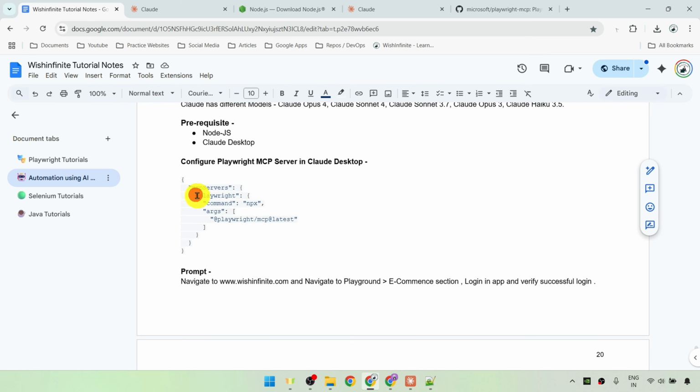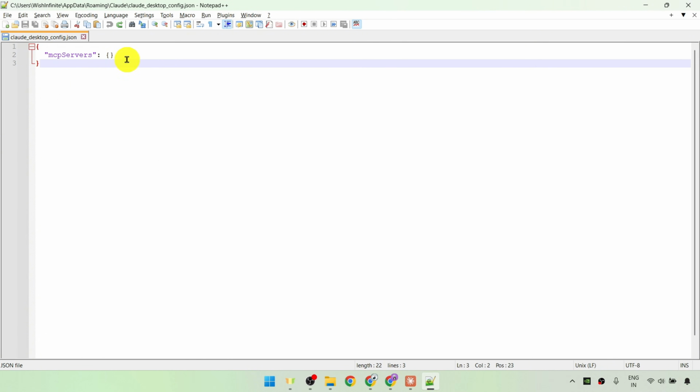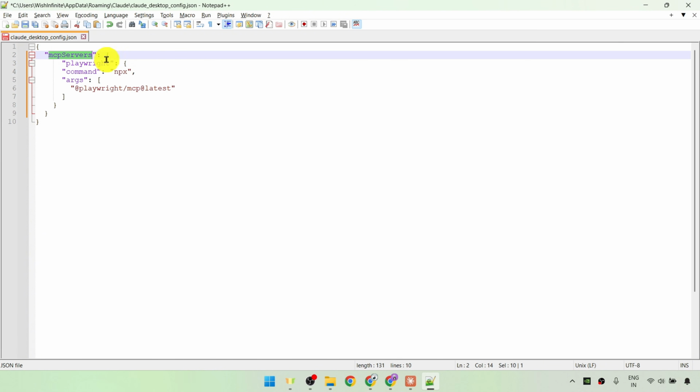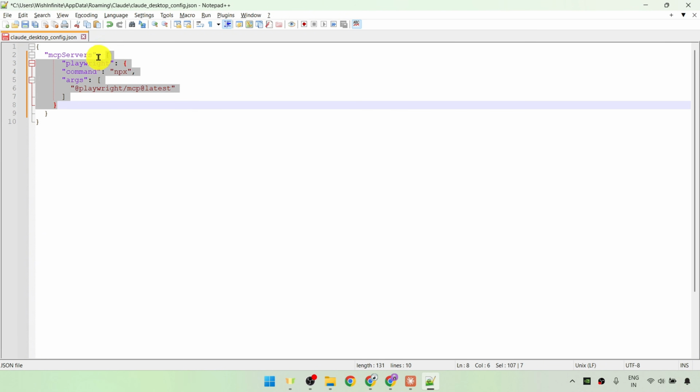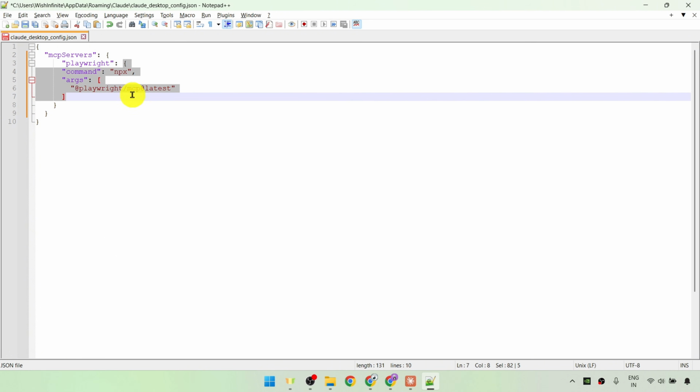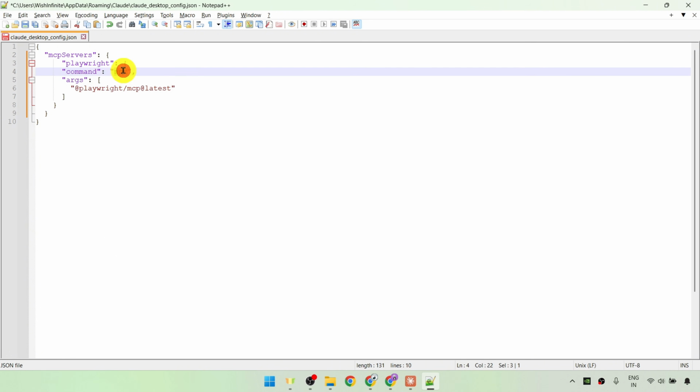We can copy this configuration from here till here, right? Because remaining key value pairs are already there. You can simply copy paste whole configuration and replace this one here. But for now, I will provide values inside this MCP server object. So see, we have got this MCP servers. Its value is an object with the key as Playwright, and its value is again an object with the command as npx and argument as Playwright MCP latest. And now save this particular file.